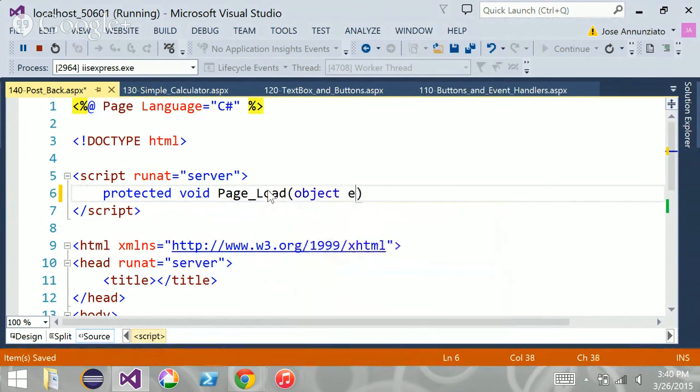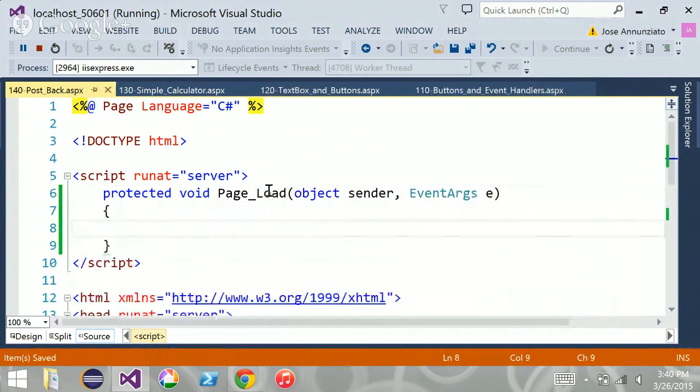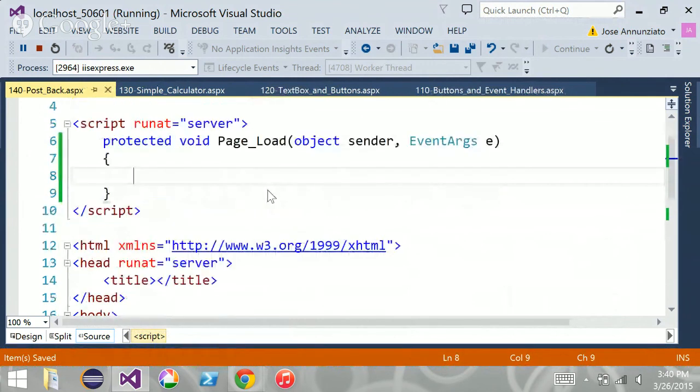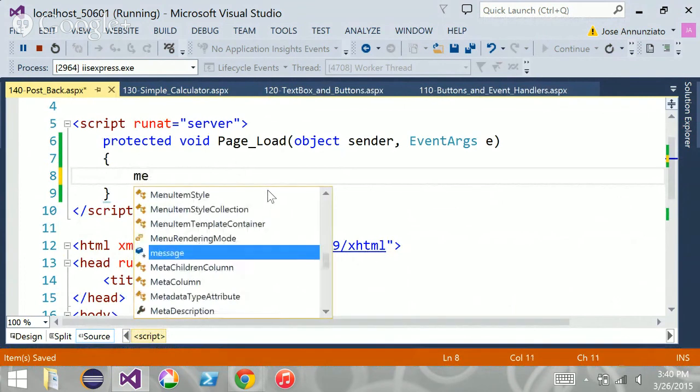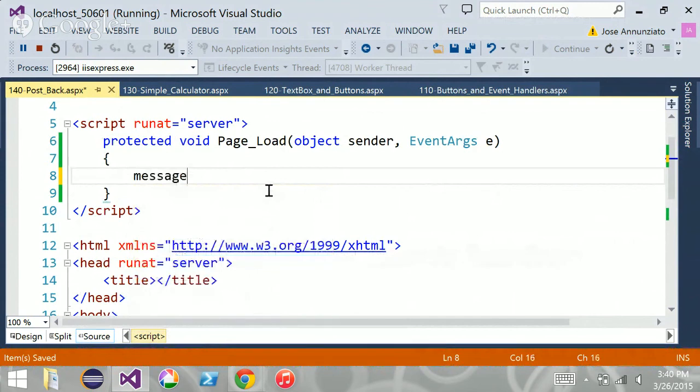Object sender and event args. So in both cases, whether it's the very first time or not, this is going to be invoked. Let's just see what happens in both cases. This gets called, so I'm going to set the message text to loaded.